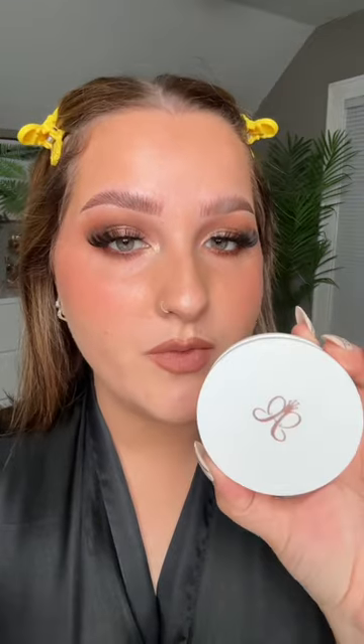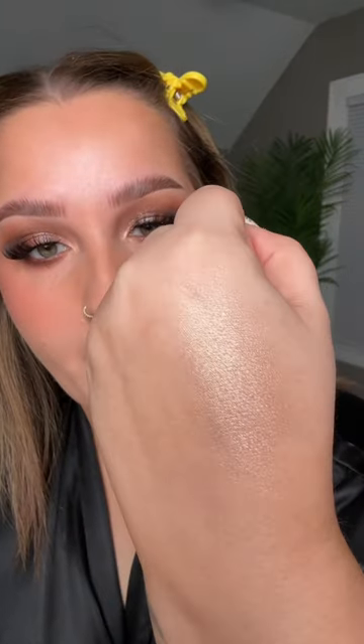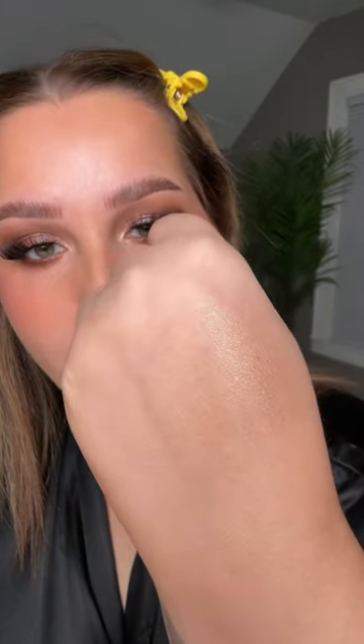I need to know if the new Anastasia highlighter is just the Omresi one repackaged, because the moment I seen the photo of this one, that was my immediate thought. The Omresi was the perfect highlighter to ever exist — the perfect shade of gold, it worked for all skin tones, it wasn't texture enhancing, it was just the most perfect blinding but very smoothing highlighter to ever come out. And here it is on my hand — it is just so pretty, and you can see it's not really enhancing the texture.